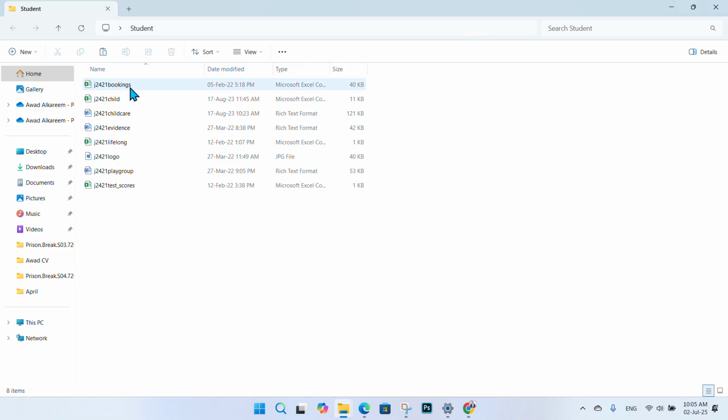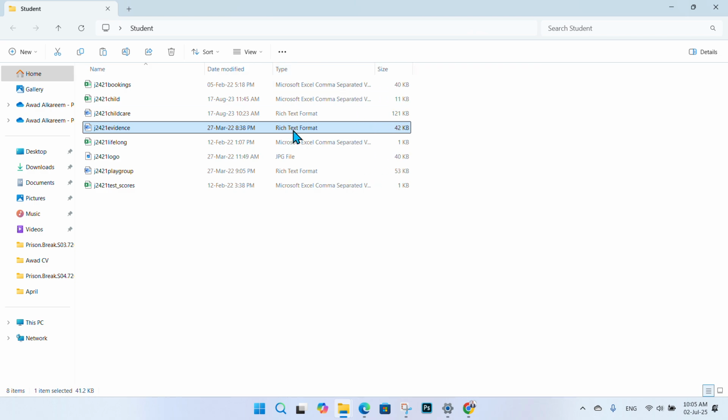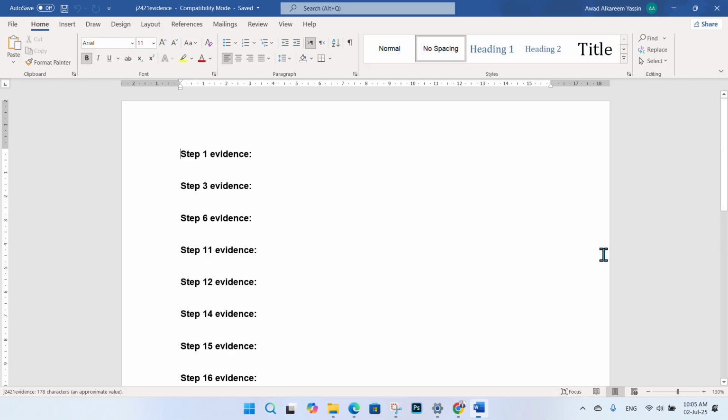So here we have the evidence file, RTF, rich text format. Open the file. Now we have opened the file.